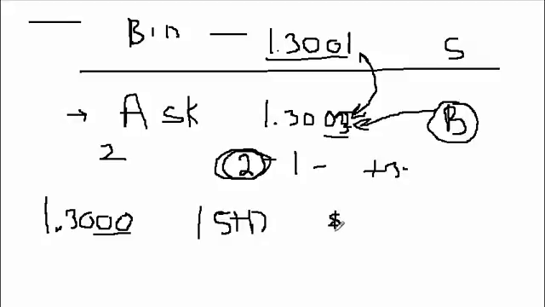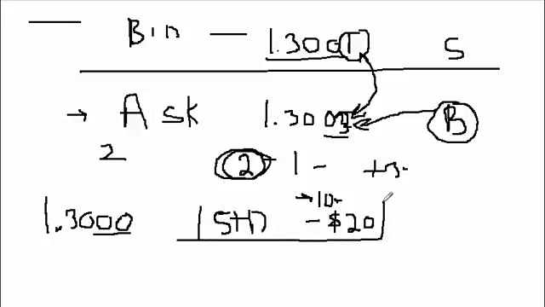You now pay $10 per pip times 2, so you're in the trade and you're down 20 bucks because you bought one contract at a 2 pip spread. You bought it at the high price. If you want to sell it, you would sell at the low price. The commissions and everything, the spread is included the one time. So your total cost to go into a trade would be 20 bucks.